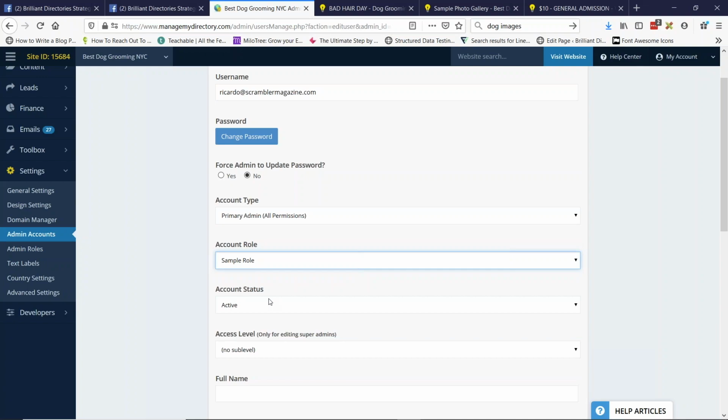So it acts as a nice level of security for your site also, and it's super helpful if you're working with a developer or you have some staff helping you publish content on your site. They don't need the full access to the admin.